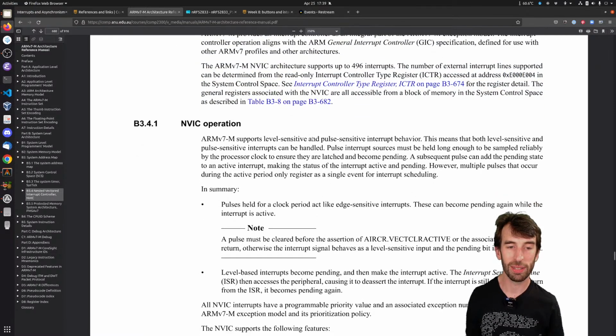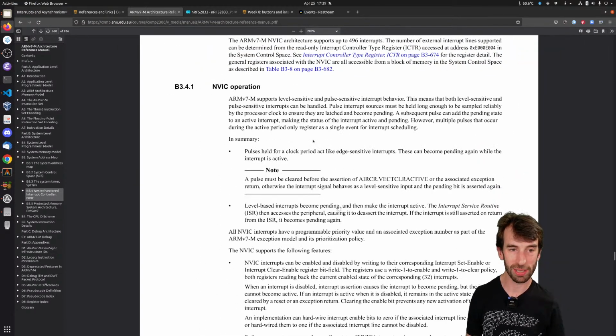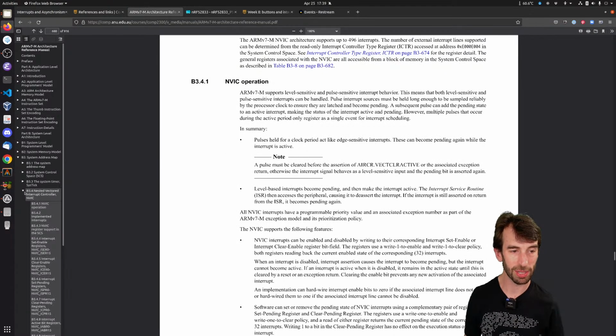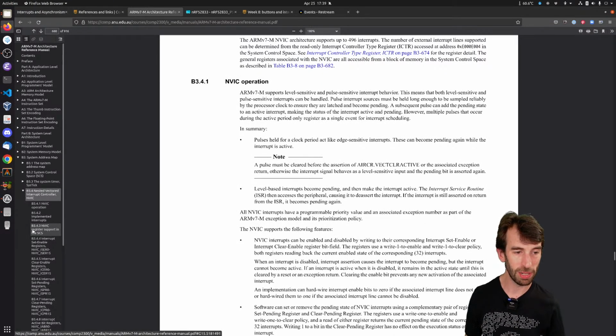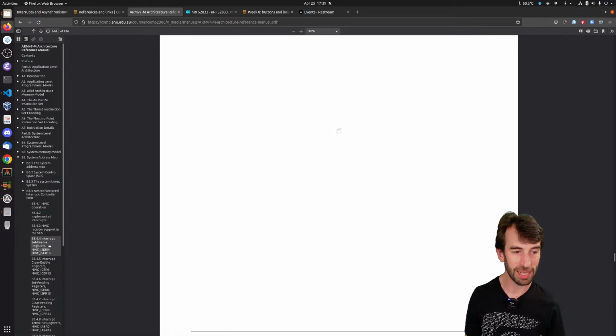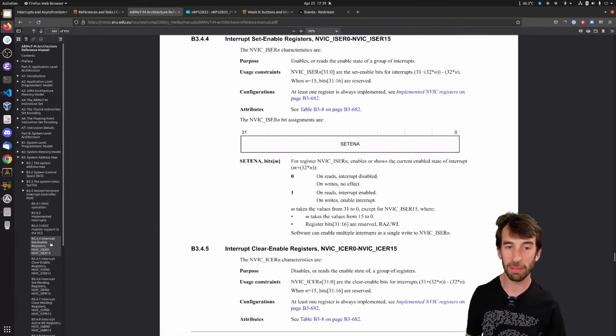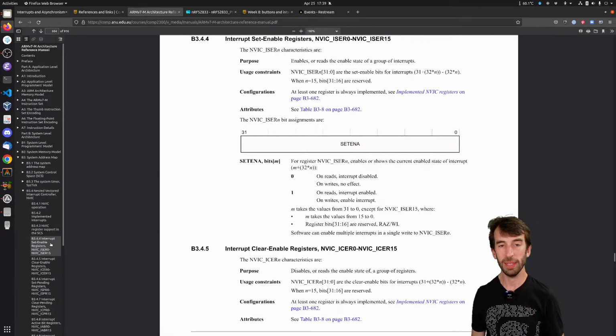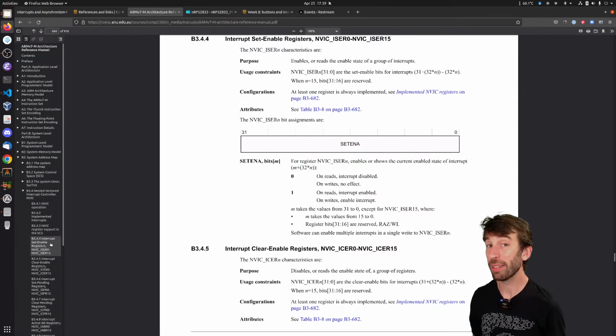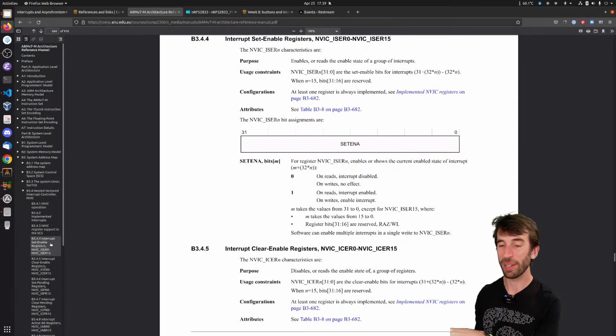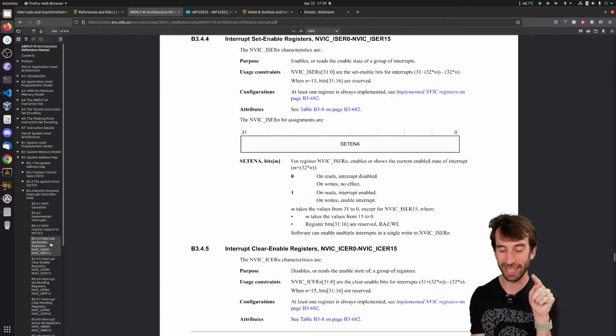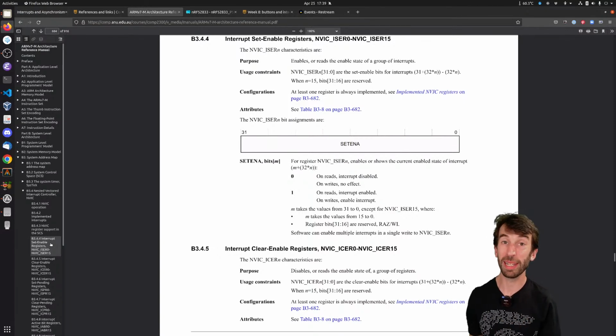And it does various things. I'll let you folks read this complicated document here, but I'm just going to skip to the point where we look at the interrupt set enable register. Very important. So we're going to do the same kind of thing. We just said to the GPIO-TE, please listen to interrupts on channel 0. And now we're going to say to the NVIC, please listen to interrupts from GPIO-TE.